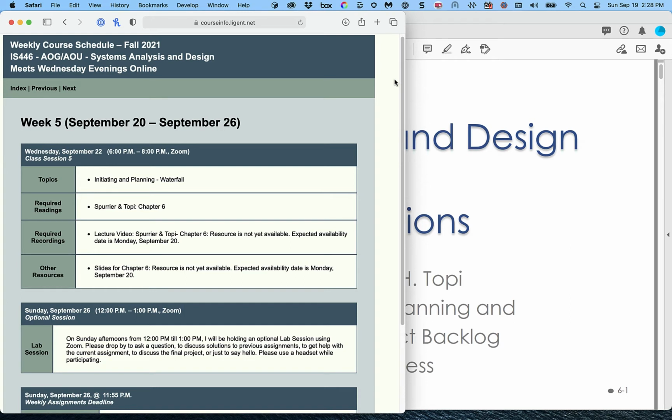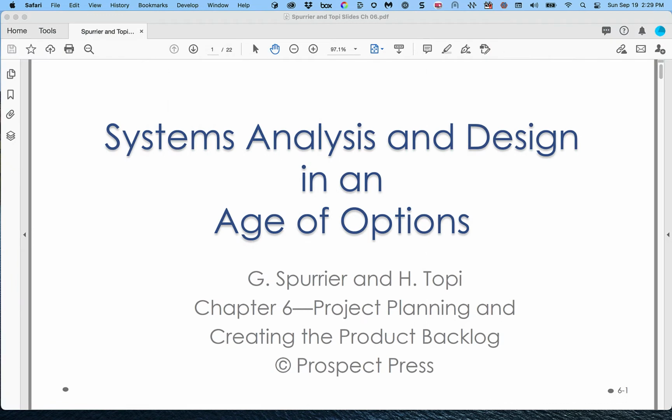The week coming up, week 5, is about initiating and planning for the waterfall approach. Then the next week we're going to do is initiating and planning for the agile approach. Now, how's that different than the chapter that we're reading?